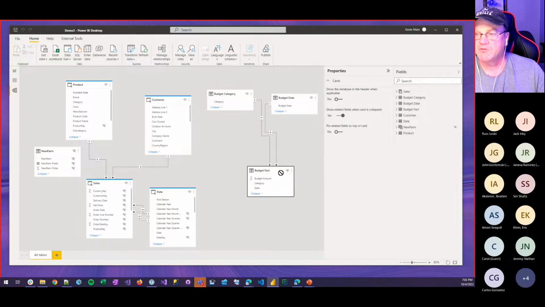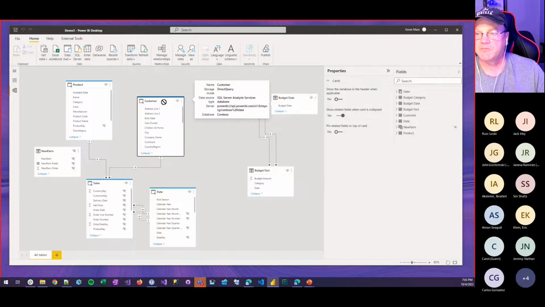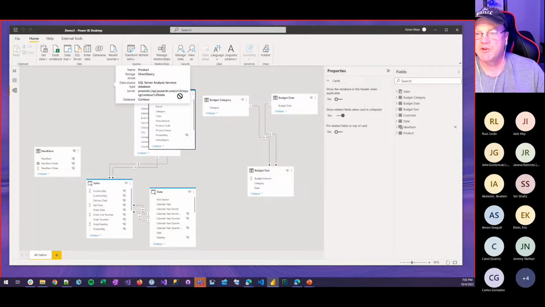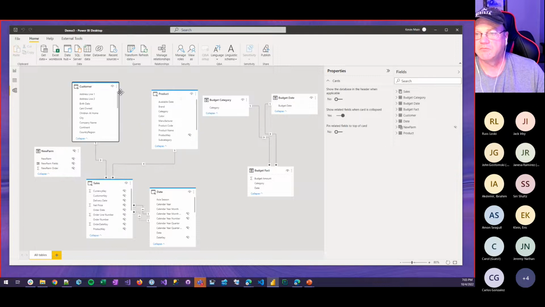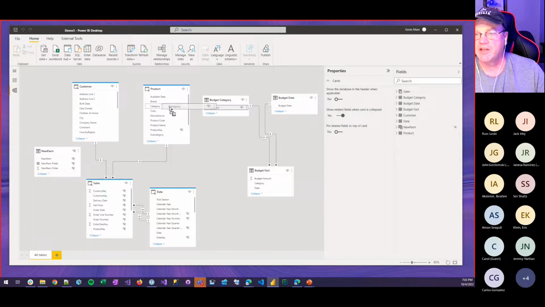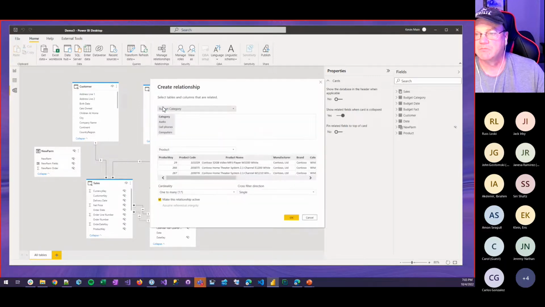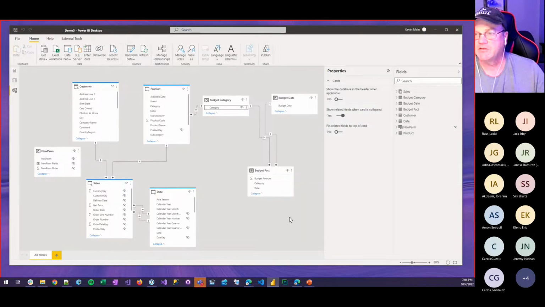And then what I also want to do is connect these within the model. So I'm going to relate category to category on product. It's asking me what type I want, and it's going to be one-to-many, single filtering. And I'm going to say okay.